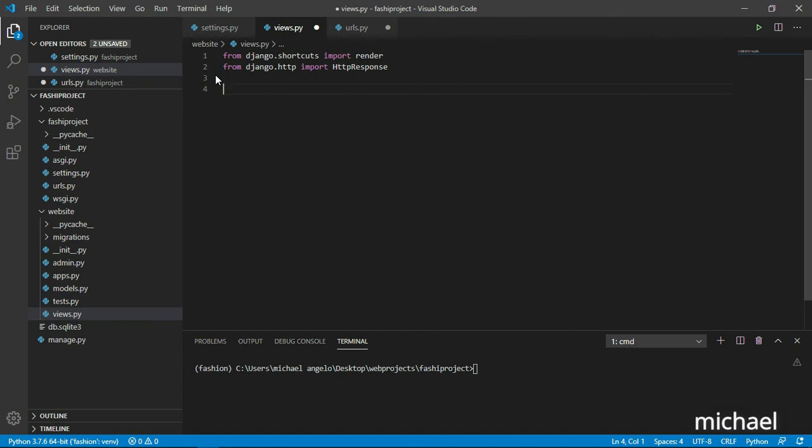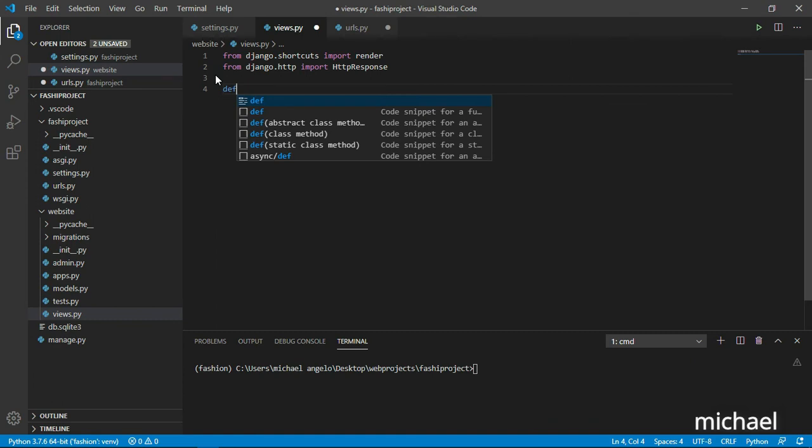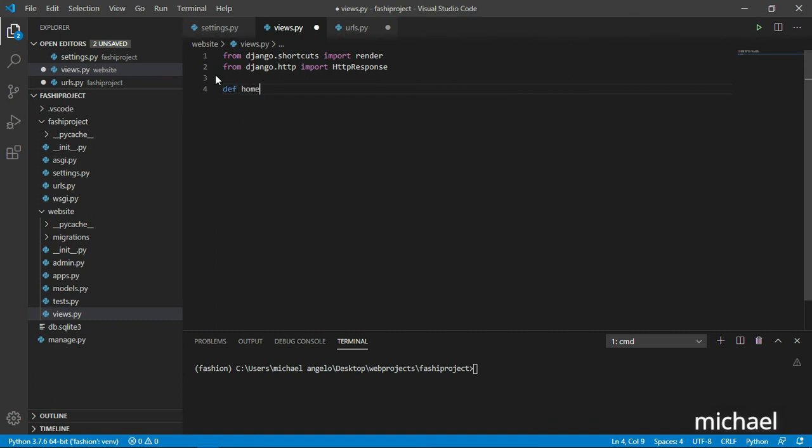Let's create a function here. So def, then we name it home. You can name it anything you want actually. Then this home takes in a request. Don't forget to indent.